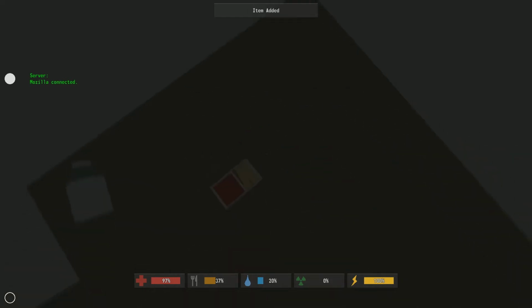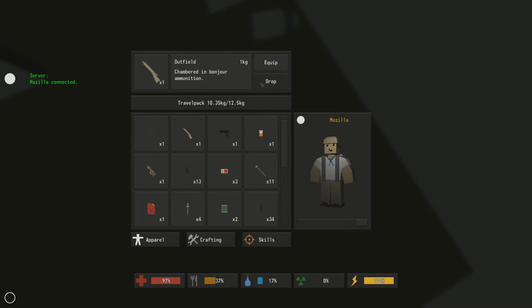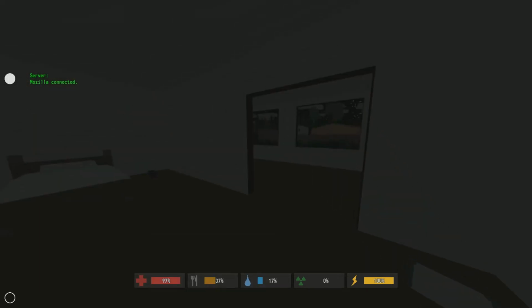You should shut your computer. I don't think you have any. I do. Oh yeah, you do. Okay, go put it on. Kinda have to refill the ammunition though. Press R.